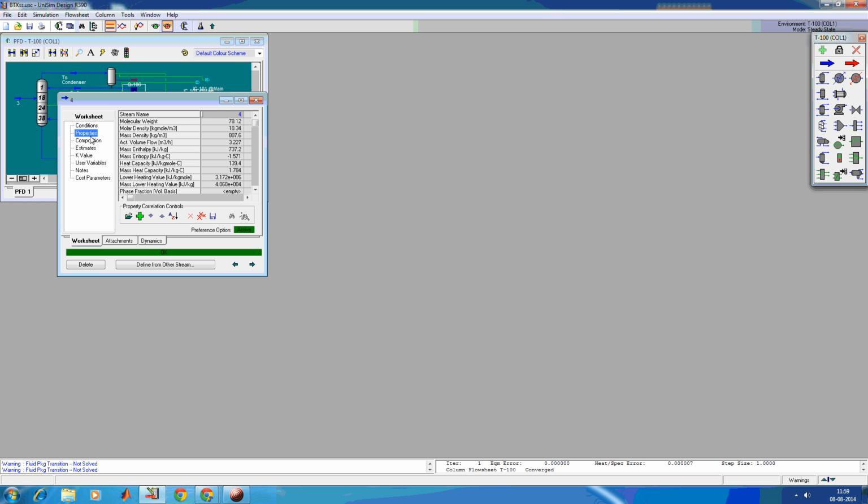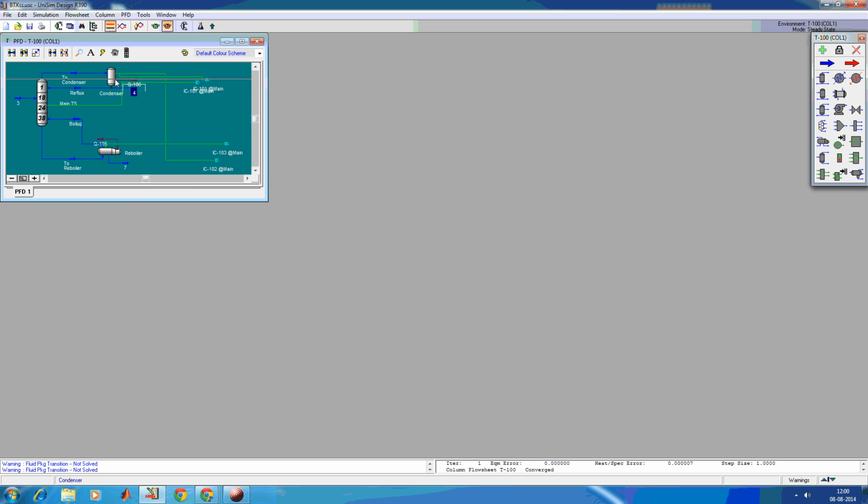So if I make the tank volume 9 and the tank is fully full, then the residence time is 1 hour, 9 meter cube. But if the tank is only half full, residence time is 30 minutes. Rule of thumb is the residence time should be 5 minutes, so 1/6 of 9, so 9 by 6, how much is that? 1.5. So the volume of the reflux drum should be about 1.5 meter cube.